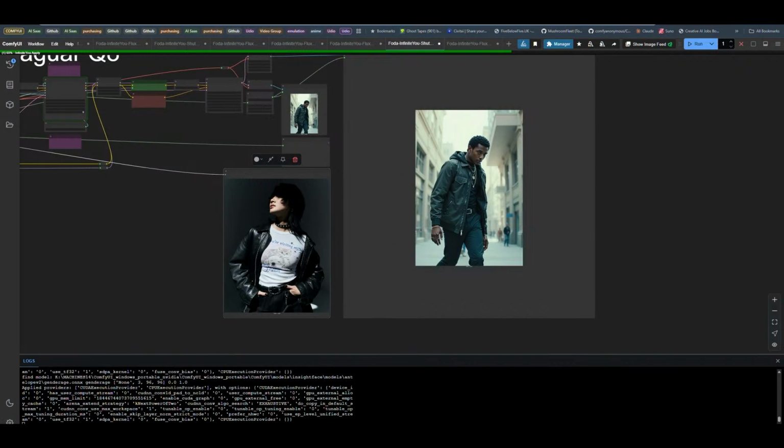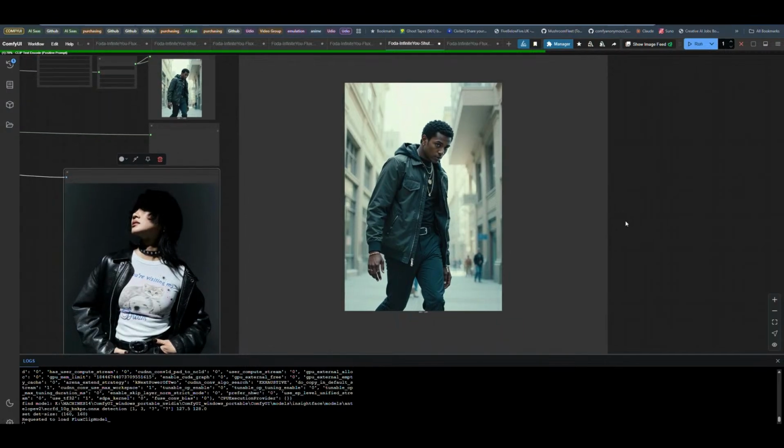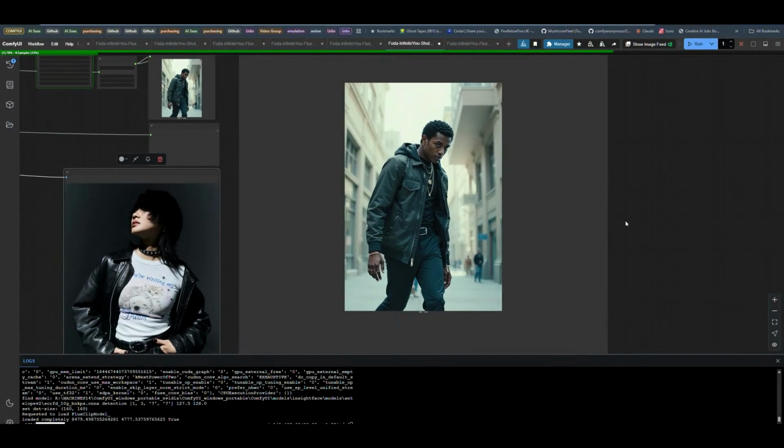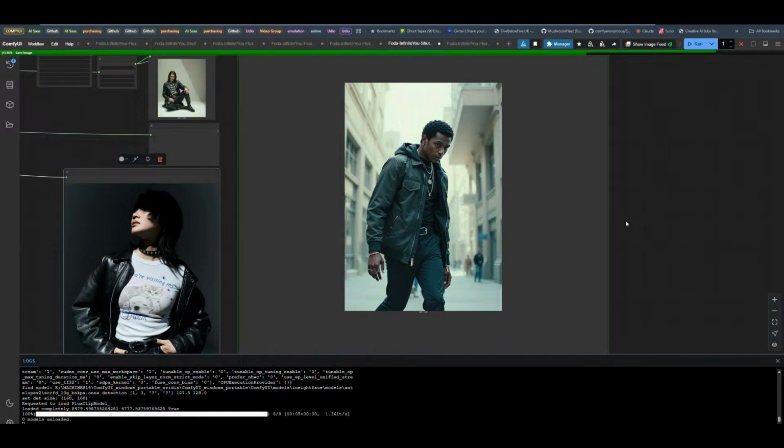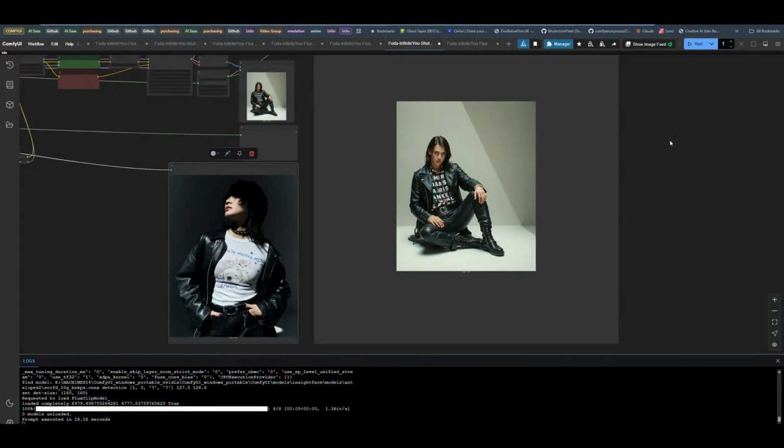Oh, this is interesting. What? Well, I guess there's a leather jacket with a belt. Yeah, leather jacket, belt, long hair. No choker.